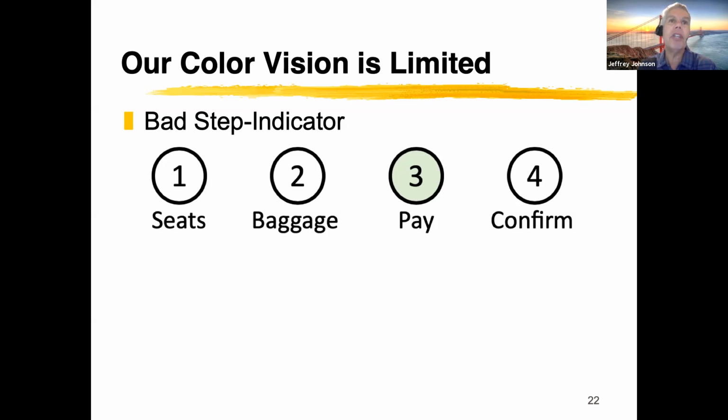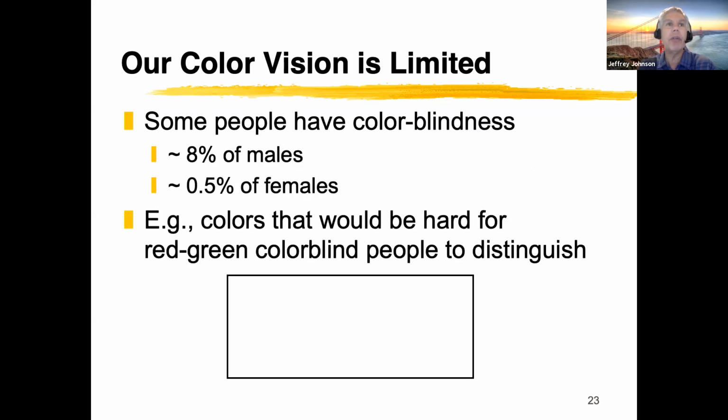But the problem is that they're using light green as a way of telling me that I'm on step 3. That's not good enough, because some displays, like an Amazon Kindle, are not going to show that green, it will just look gray, and so people will not know what step they're on. Also, some people have a certain kind of color blindness that will prevent them from seeing which circle is the one that's colored in. In a few minutes, I'll show you a better way to do it.